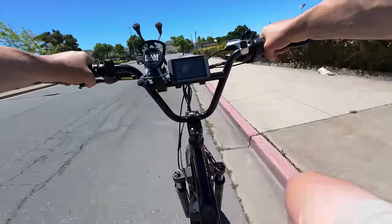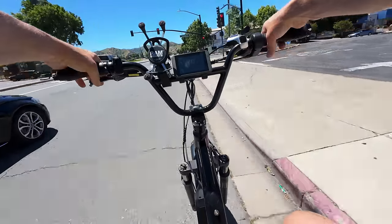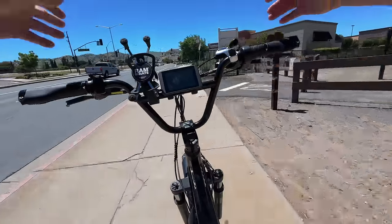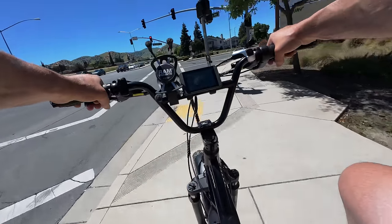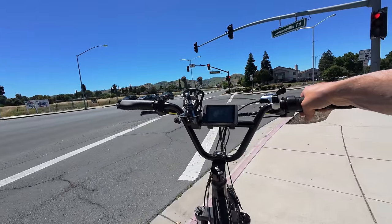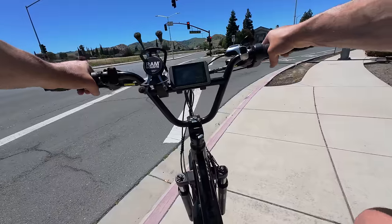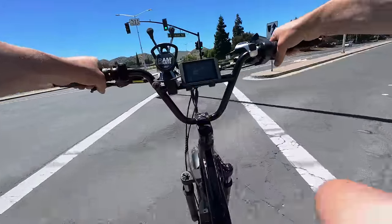Don't go into buying a bike like this thinking you'll only use it on weekends — you can use this bike as much as you want. With bags, a front rack and accessories, you can use it for grocery trips and so much more. I personally really like riding it to the gym because it's a warm-up on the way there and a cool-down on the way back. After a week of doing it consistently, I'm listening to my Bluetooth speaker, singing along — it's a mood enhancer. Bike rides are definitely good for your mental health.